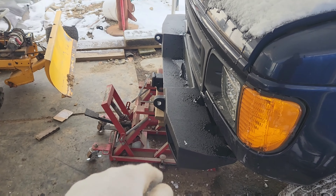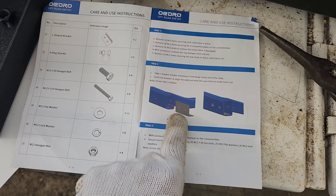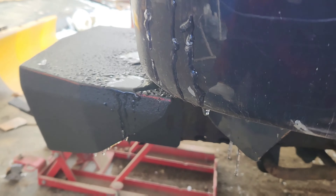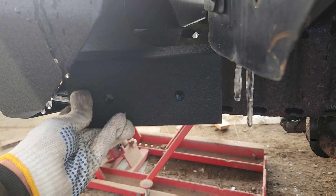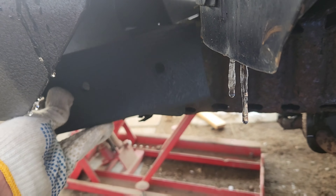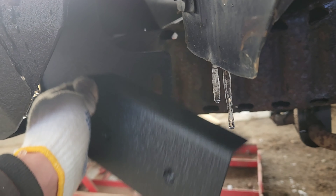In order to mount this — sorry for the walk around, but I have to get this in before the camera freezes. Jeep uses these insert mounts, which are these right here. In underneath here we've got the holes right there, so that should mount just about on top of that frame rail and be able to screw through and adjust. Jeep mounts them with this piece down, but if we rotate them and mount them with this piece up, we should be able to weld it to the top of the frame rail and line it up accordingly.